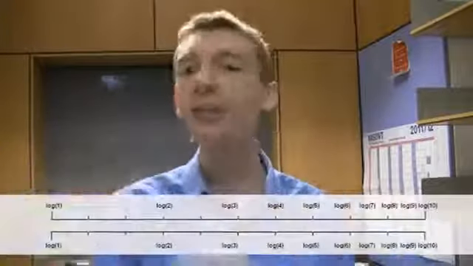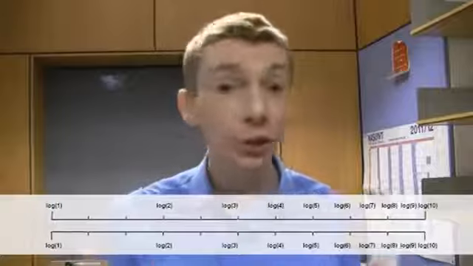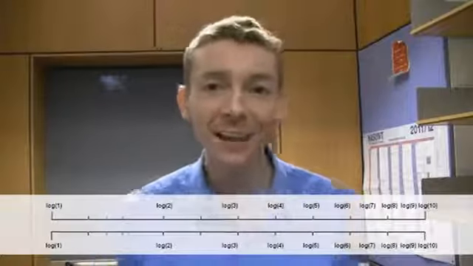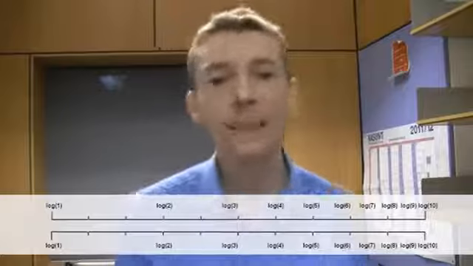So imagine we've got two log scales, and notice the log scales are not uniform. There's a large gap between log 1 and log 2, but only a small gap between log 8 and log 9. Now, let's say I want to do something simple. Let's say I want to do 4 times 2. So I'm going to add the logs together, log 4 plus log 2.